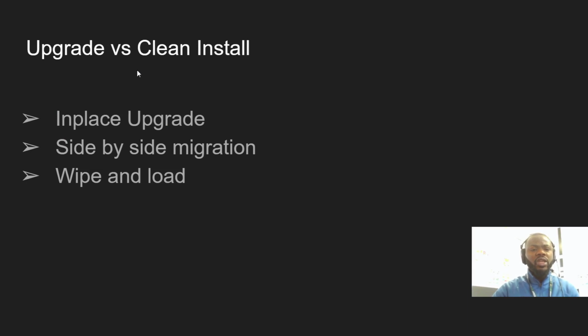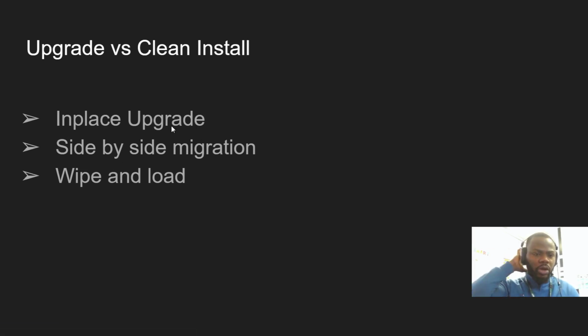So there's one more thing I'm going to do in this video. We are also going to make a migration. So what do I mean by migration? That is, you are going to be migrating from one edition of Windows to another edition. When we talk about migration, there are three ways in which you can migrate your operating system. So we can make an in-place upgrade.